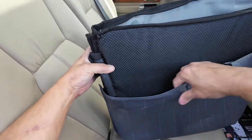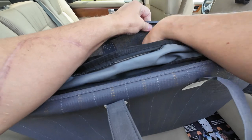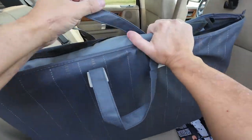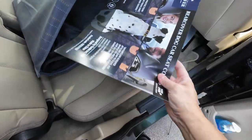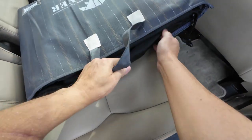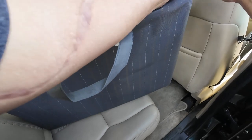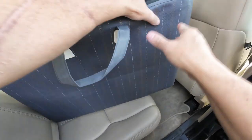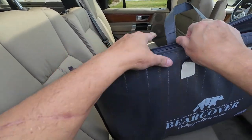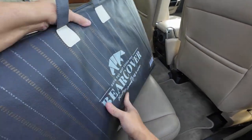Whoops, get this out. Get that out. Put all these belts in here. And for this, put all this stuff back. Don't need that. Put the belts back in there. Let's see if it zips up. It looks like it will. Sorry, my left hand. The bare material. Feed that down a little bit. Down a little bit more. Down a little bit more. Boom. That fits. I like the bag.